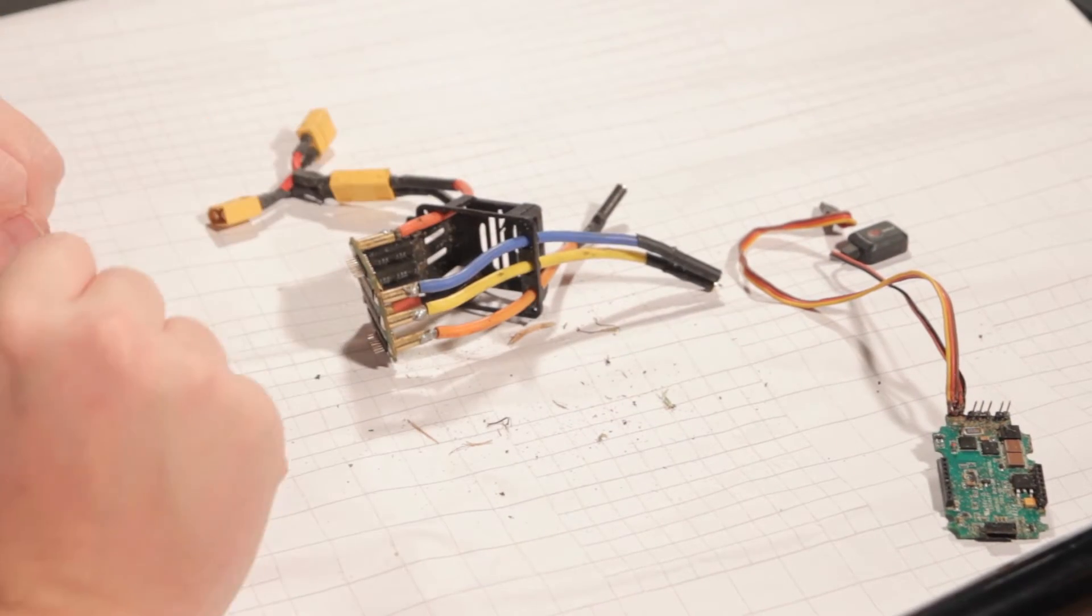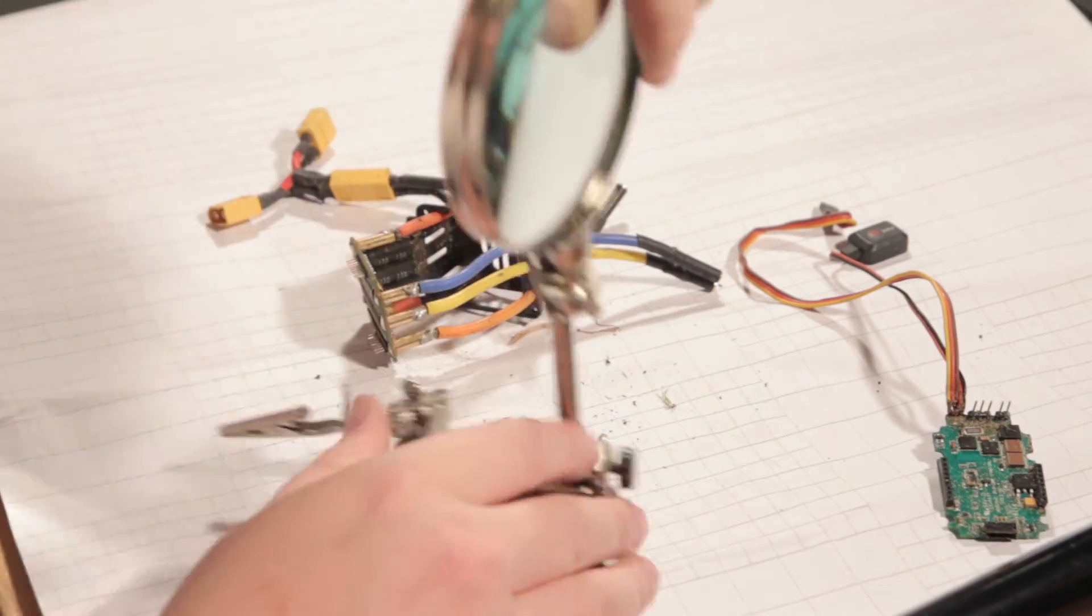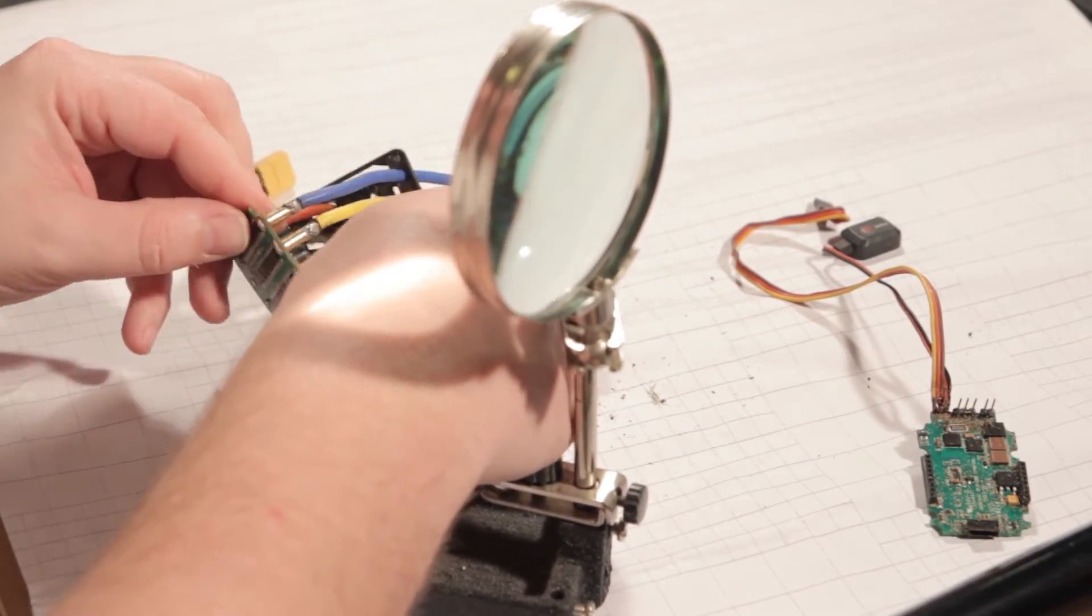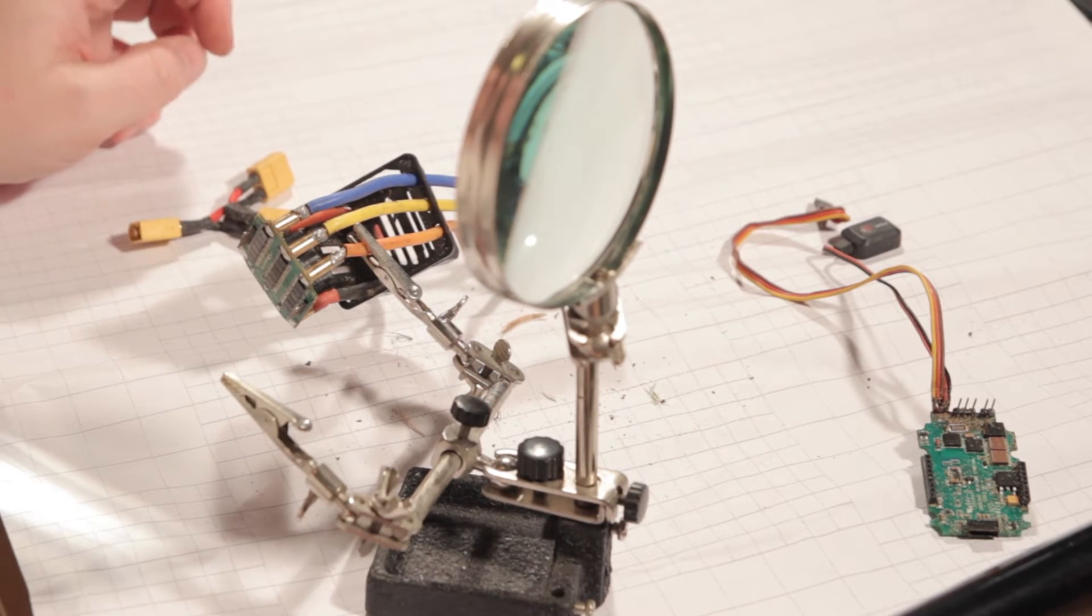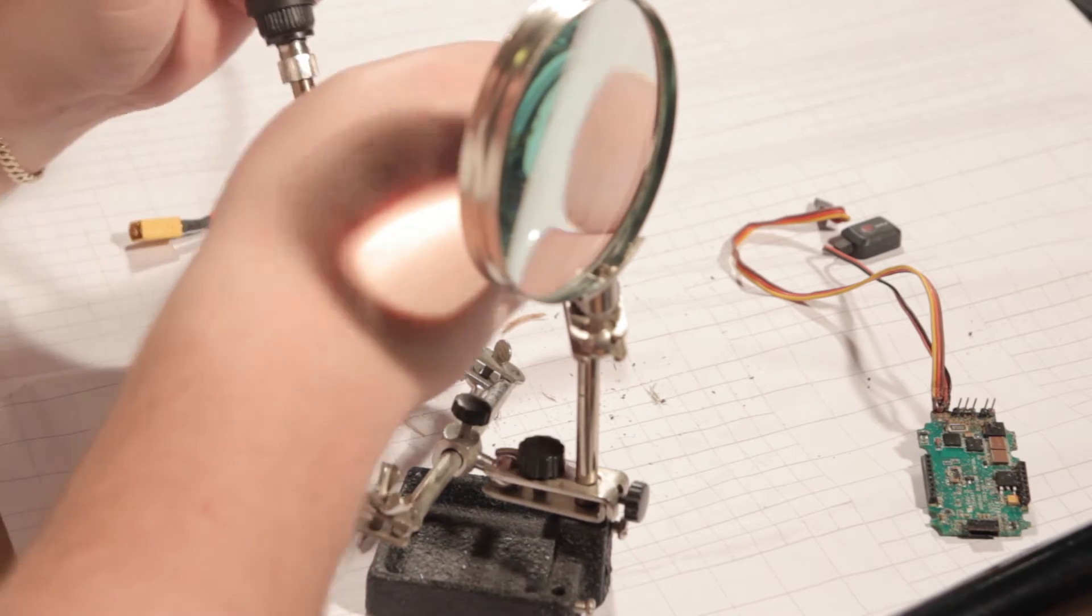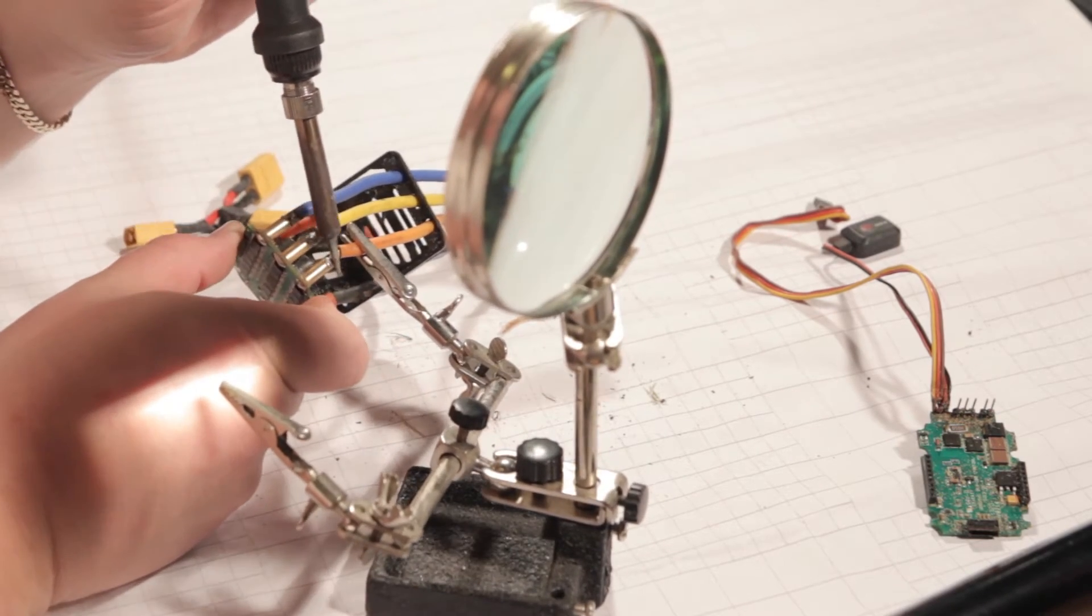You don't have to do this, but I did because of how dirty it was, and I wanted to resolder the connections. So I'm taking off all of the soldered connections so I can do a full clean and waterproof, and then I'll resolder everything back on. Again, you don't have to do this.